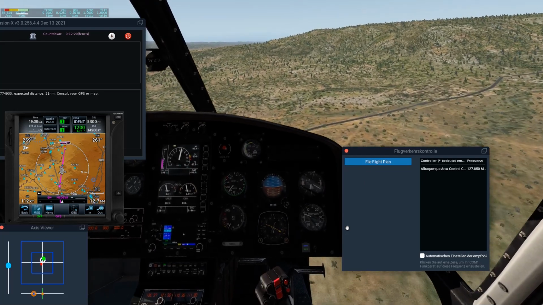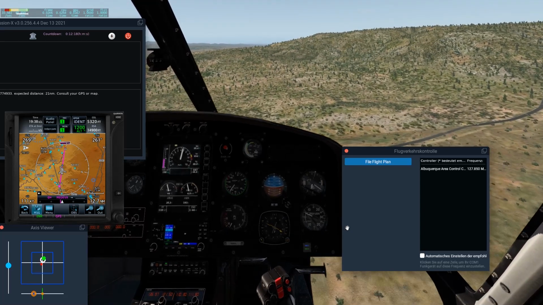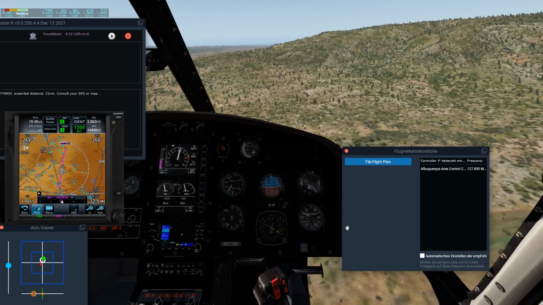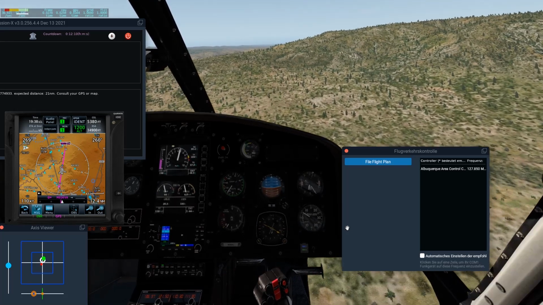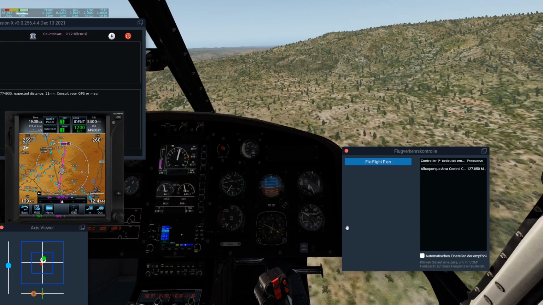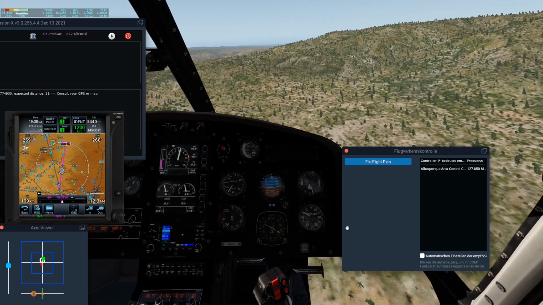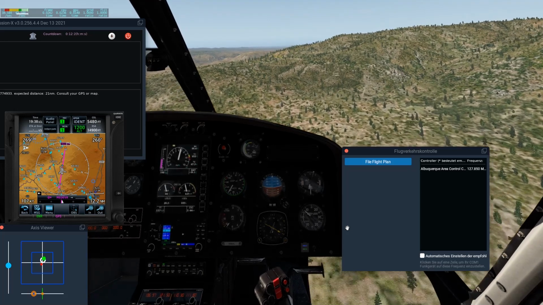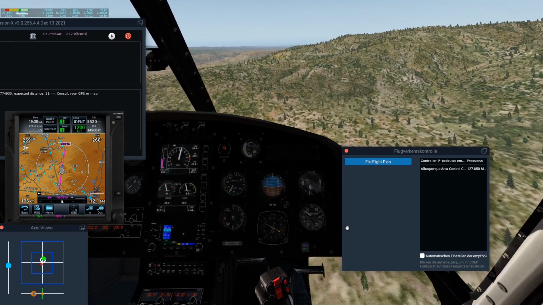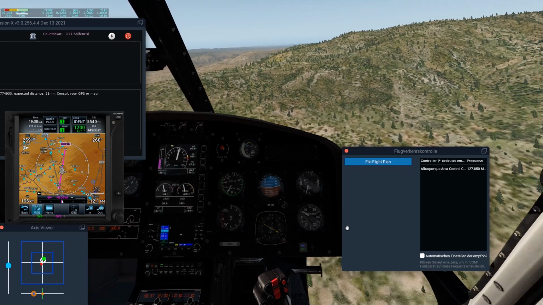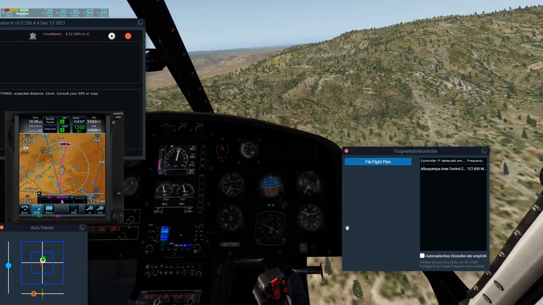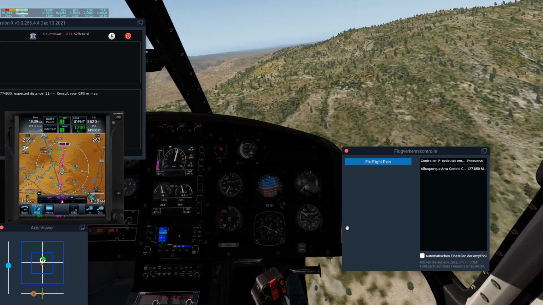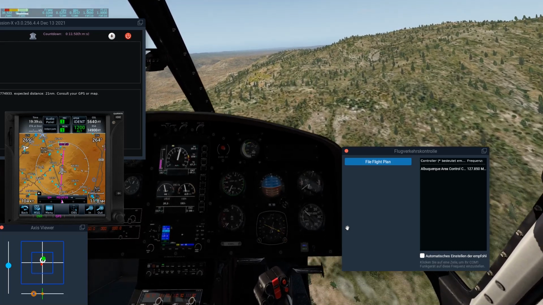I find that if I adhere to that and not to the instrument below, it is best for my trim. But I'm not sure. Your mileage may vary there. We are veering off a little bit to the left here, so... Oh no, we're actually right on track.